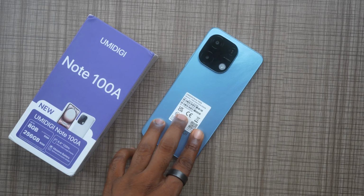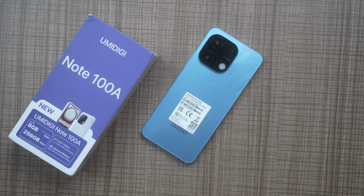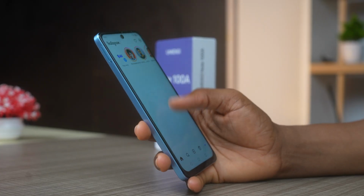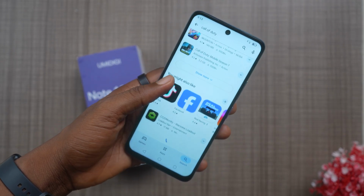The phone is powered by the Unisoc T615 processor, and I've tested a couple of phones from Tecno and Itel using the same chipset. While it's not the fastest chipset, I would say it will serve you if you intend to use the Umidigi Note 100E as a casual phone and not for heavy tasks. You can't even play some demanding games on this phone because you won't even be able to download them.